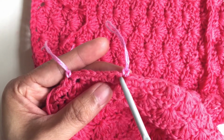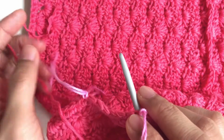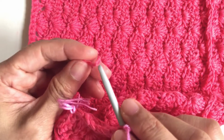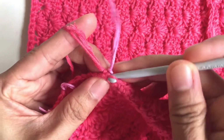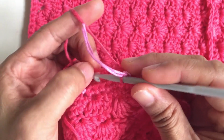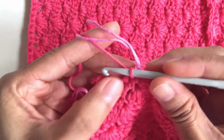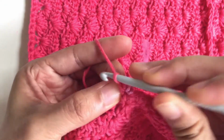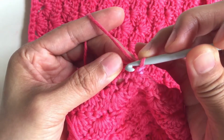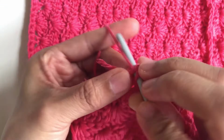Now we'll start stitching the strap on the shoulder. Insert the hook and join the yarn. Chain one. And make 8 single crochet.